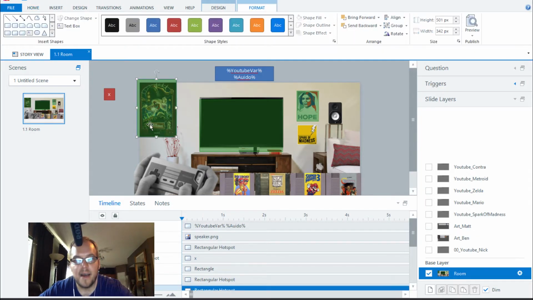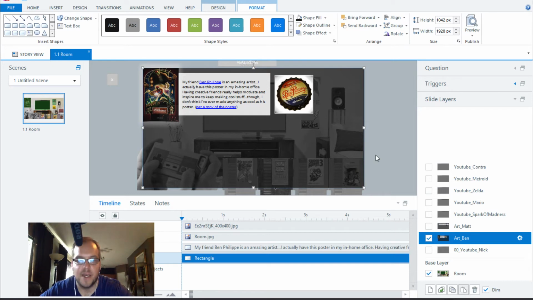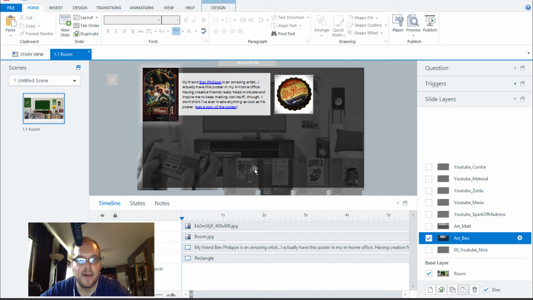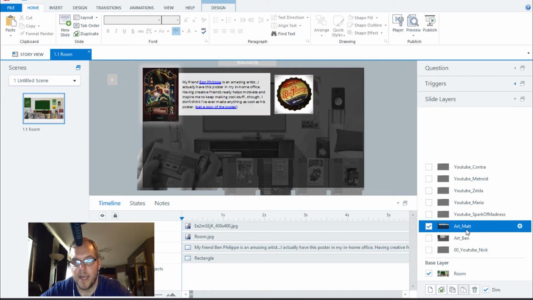So I basically added a hover trigger that shows a layer. I did not set restore on mouse leave because I wanted you to be able to hover over this text here and interact with this text here. So I set an action to close the layer when you hover over this background that shows up. To get the highlighted version of the art, I just copied the background image, pasted it into my layer, cropped the image, and then added an effect. It was super easy, took a couple seconds, and within a couple minutes, now I have my audio playing and I have my art layers available to interact with.